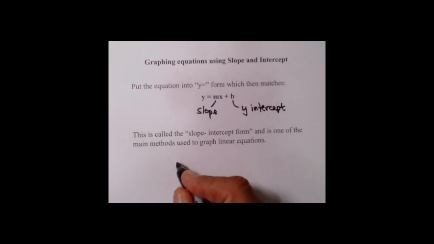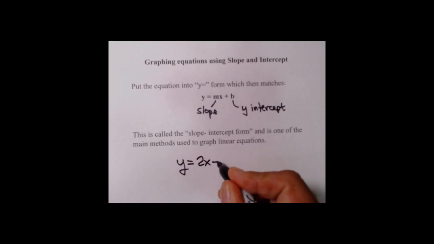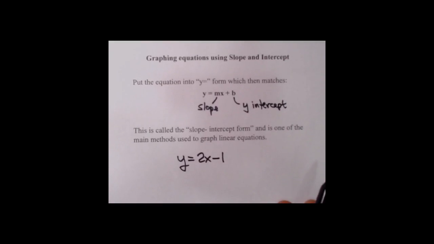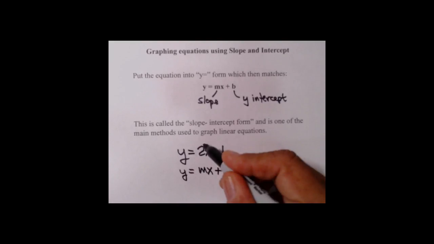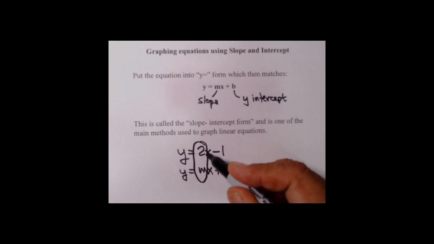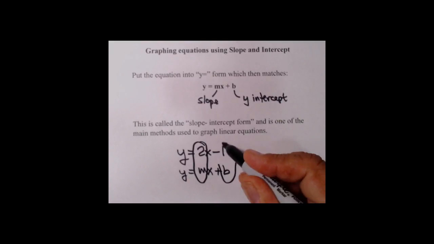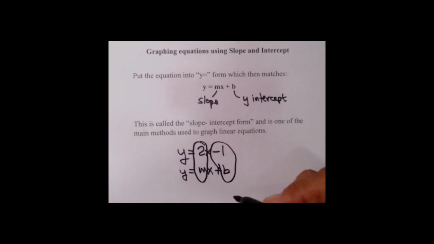Let's work up a simple example here. Let's say we have y equals 2x minus 1. This happens to be exactly in the form y equals mx plus b. You don't always get them like this. You often have to rearrange them, but remember, this being in the proper form, here's what we do. The m is just the plus 2, what's in front of the x, and then the b is the other number hanging out with it, the plain number. This is our y-intercept, and this is the slope.